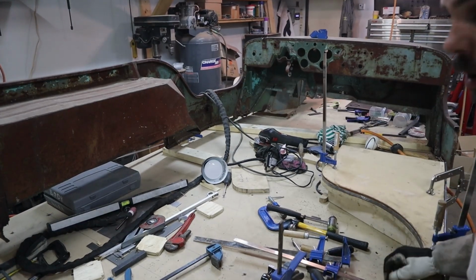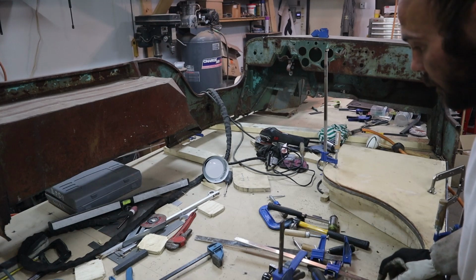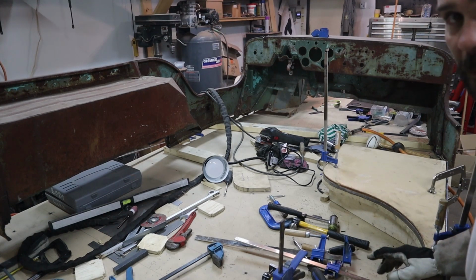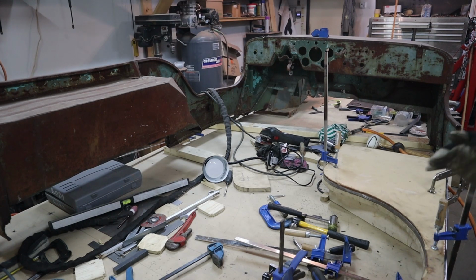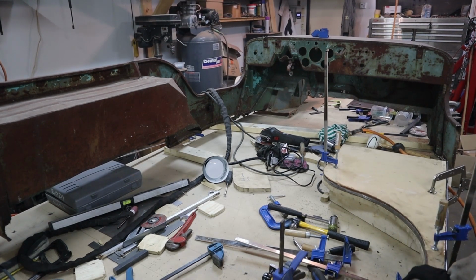So I can drill out the spot welds on that side, get that half taken off, and then I can get the frame into place and start getting some braces in it, and then I can get these panels back on it.